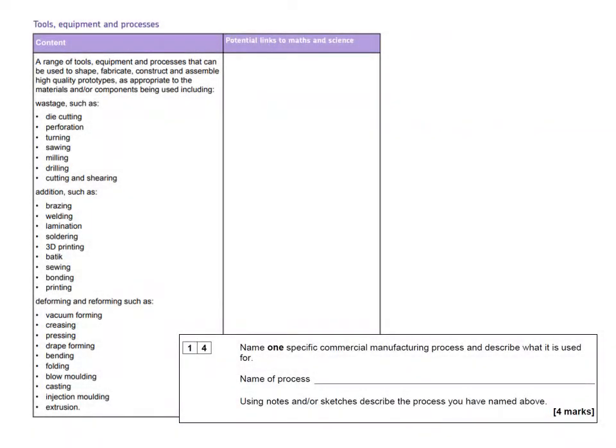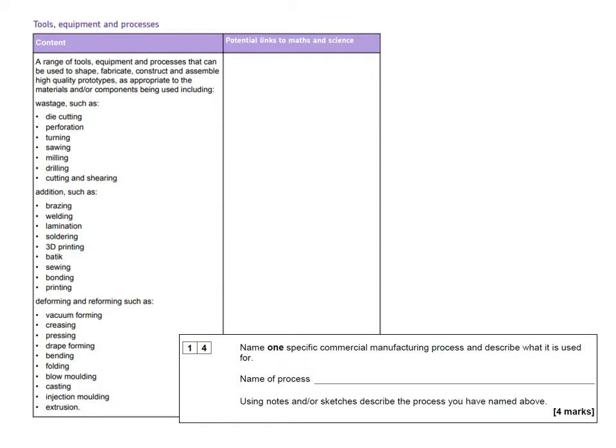Right, good morning Year 11 and Year 10 if you're listening as well. This is a video all about the different manufacturing processes that you need to know for polymers, because polymers tend to be the focus that we have in the GCSE specification. So this is a page from the spec and you'll see it says that you need to know a range of different types of processes.